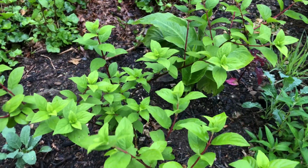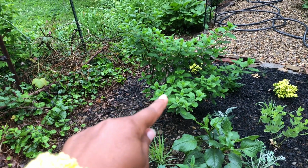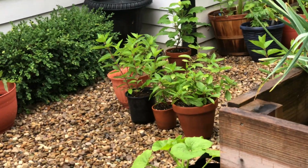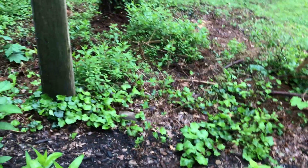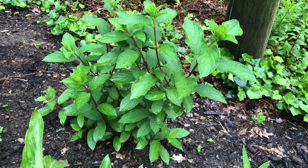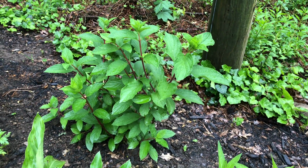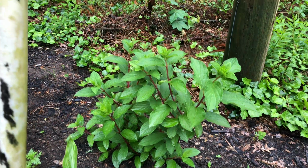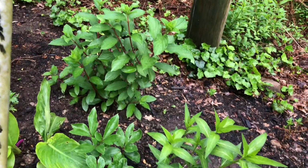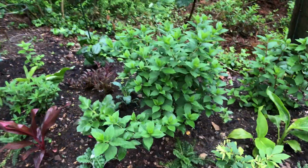So take a look at this size. This plant is pretty big. It's about as big as the limelight right there, but it has less foliage. And over there are the other ones that are potted. They're significantly smaller. Now over here is another of the Hirts Gardens Proven Winners hydrangeas. This one is very bushy and compact. It's doing really well. It's got lots of growth on it. I don't see any buds just yet, but I am hoping for that this year. And it looks really good. I can't complain. These guys came in super teeny tiny pots. Let me see, I think that's about it. That's a limelight.